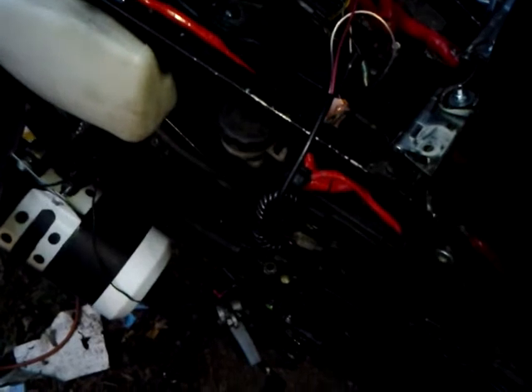Before I had power to the solenoid, I got a new battery, and once I put the new battery on, the gas pump became active. Now that the gas pump is active, my solenoid doesn't work anymore — this is all I get. That's the fuel pump — it's on, it's pumping gas.